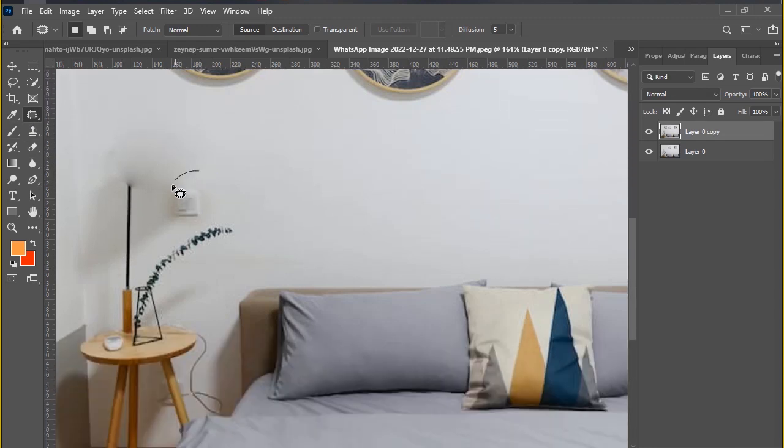So again, if you want to replace your switch with this area, just move your cursor and press Ctrl D, then it will replace. Again, if you want to replace this area with this white area, you can do it.